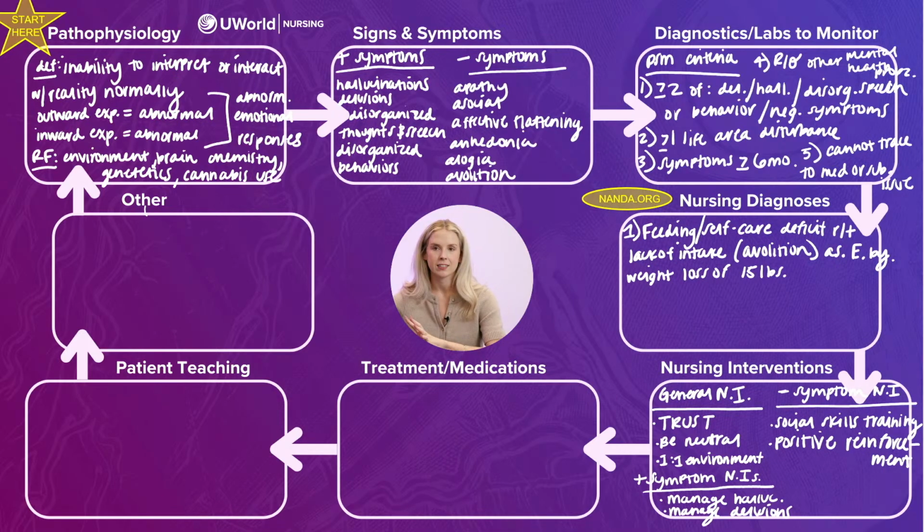So that was a pretty dense section, but you all did so well. Way to go. Now we move on to our treatment medication section, which for schizophrenia will be pretty medication heavy. So treatments and medications is where we address the root issue of the disease and or disorder. While many medications will be nurse administered, most procedures are going to be performed by healthcare providers. Really here is where we get into the meat of what the healthcare team as a whole is doing to prevent these clients and their condition from deteriorating.